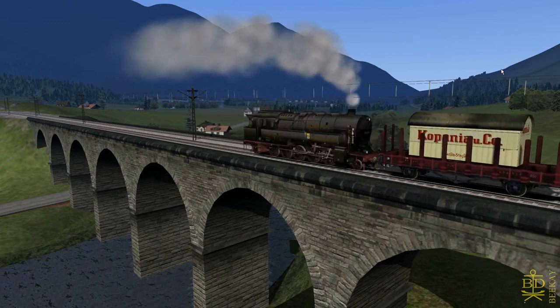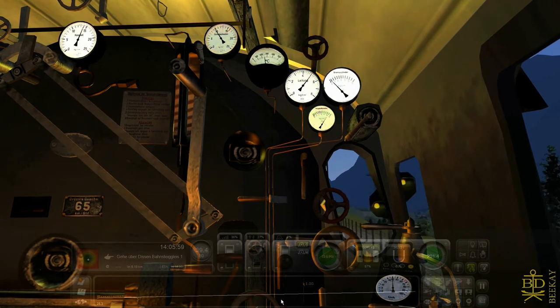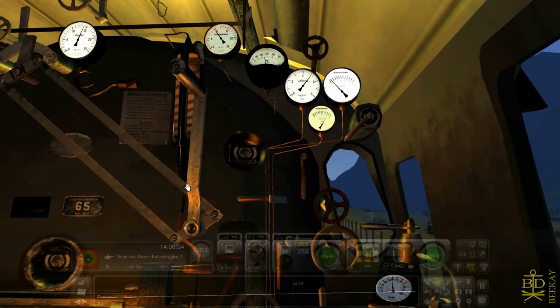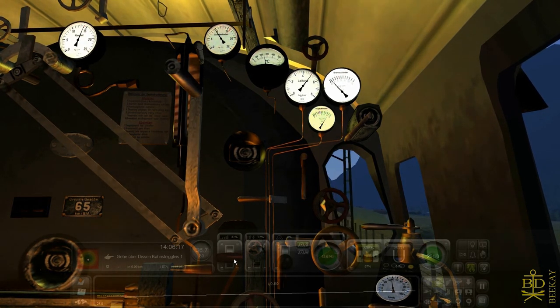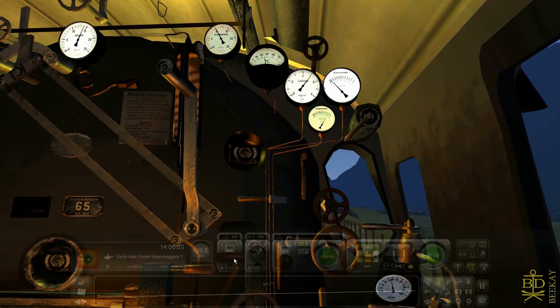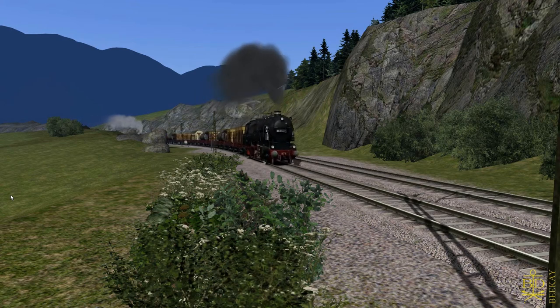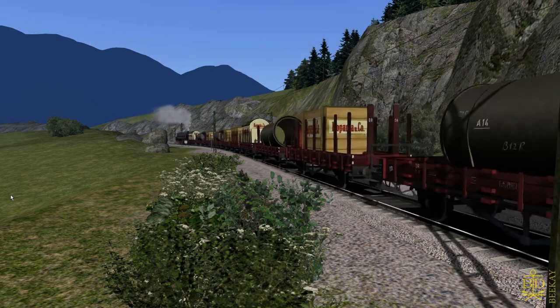So here we are, and now we have a boiler pressure of 14, that's okay. And here you see the HUD, and on the right hand side you have the steam usage compared with steam production. And if it's red, you use more steam than can be produced. You should always operate at the limit of green to red or red to green. So we are climbing steep uphill.